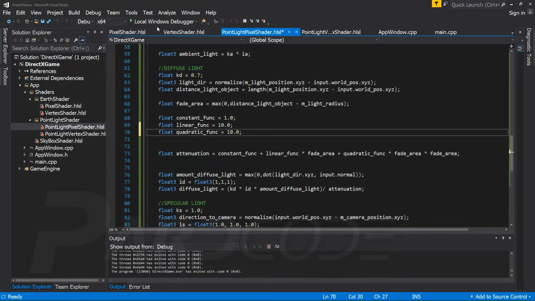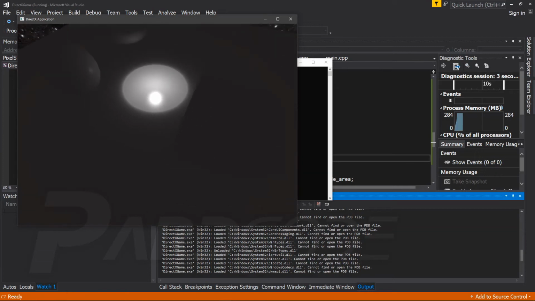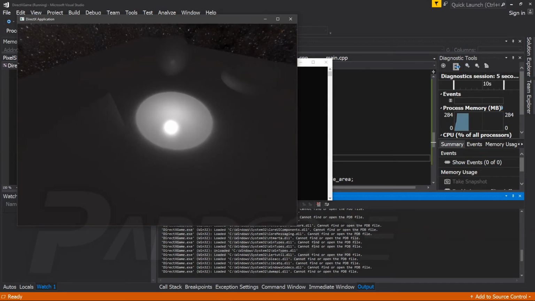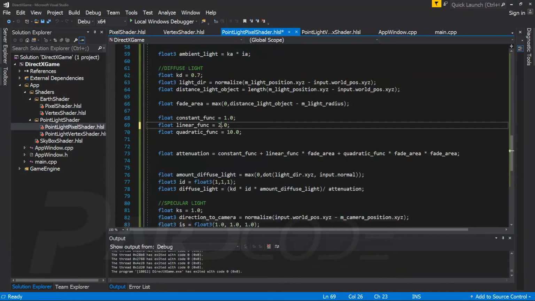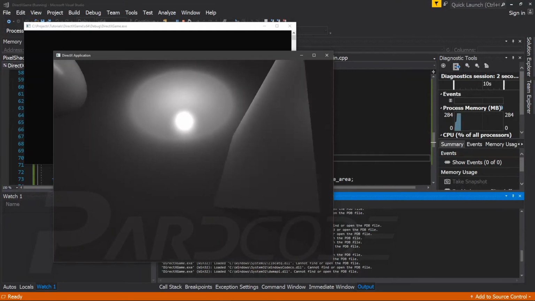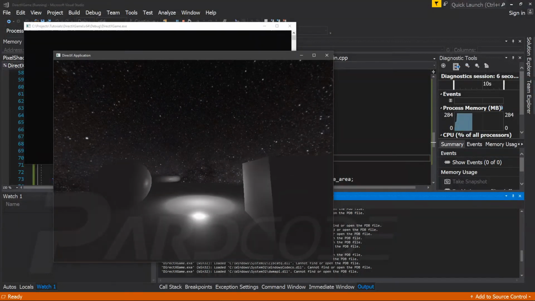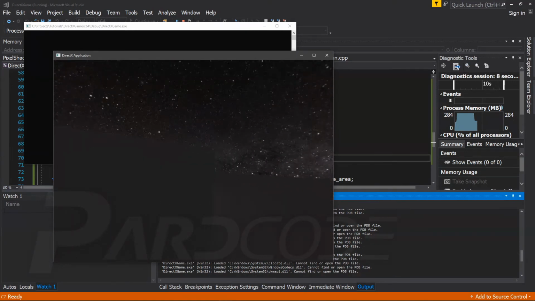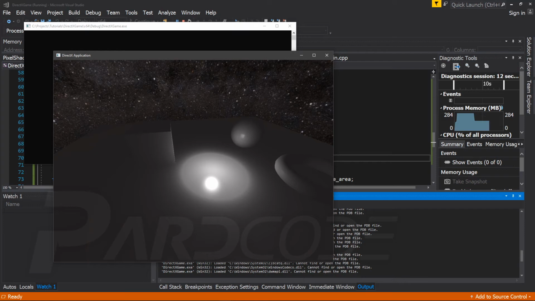If we set 10 instead, the light starts to fade away a bit. So good, the point light is now complete.